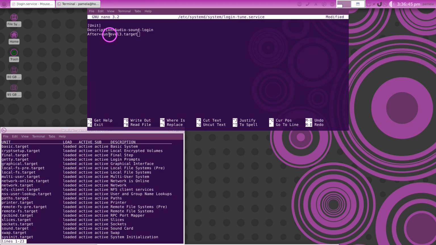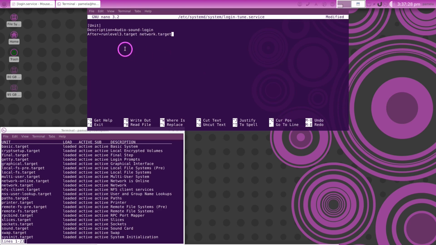So if we start at console level, multi-user level with the console, run level 3, then we're actually starting our file before we log in, and that will work well for us there. Now, if you find you need to adjust your startup of your file, you can do that by giving it another target file to start after. You could put network, and some systems you might have to. Every system might be different.